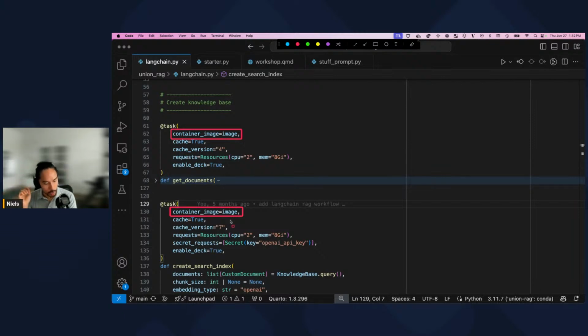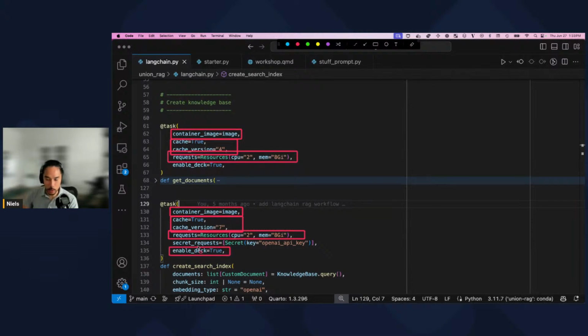And so if you've ever worked in a team and you're stepping on each other's toes with versions of specific packages between tasks, this is a way for you to completely isolate those two tasks and have one version of PyTorch or Pandas in one task and another version in another task without breaking anyone. We're also caching these steps, which is why when I ran it, it ran super quick. I can also request specific sets of resources.